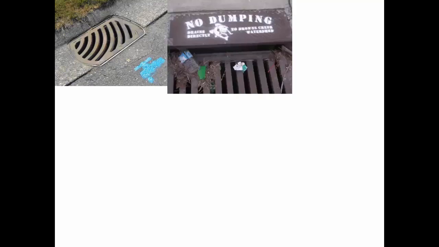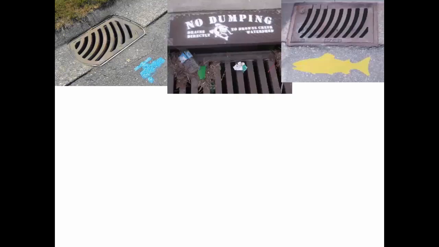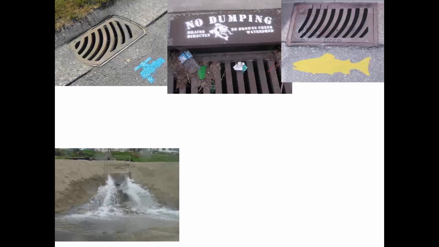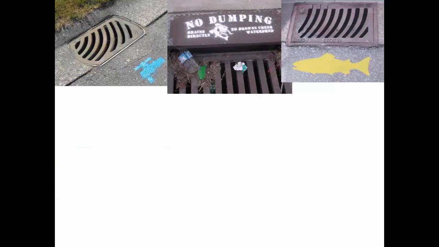All right, now there's a couple of pictures here that I want you to tell me, what's your interpretation? Here's a picture. Here's one. So what do you think is the point of painting images on the street in front of an inlet like this? What do you think they're trying to let the general public know?